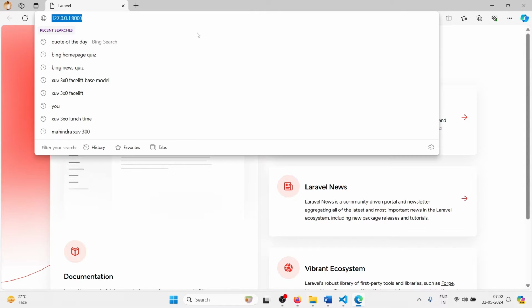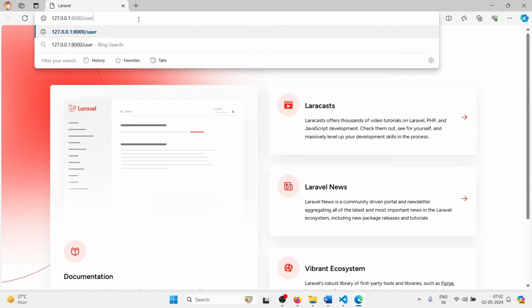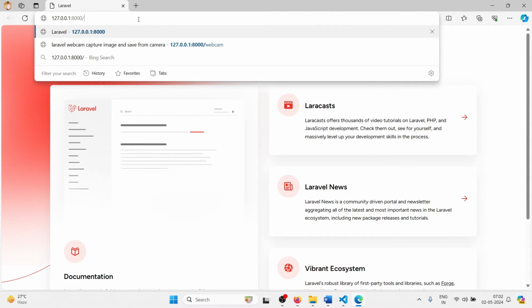Now I want the URL to be like /user/login or /user/register. I want the pages like this.